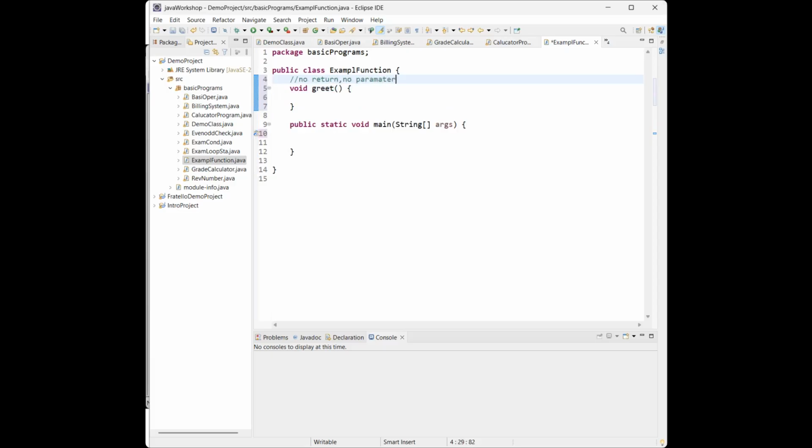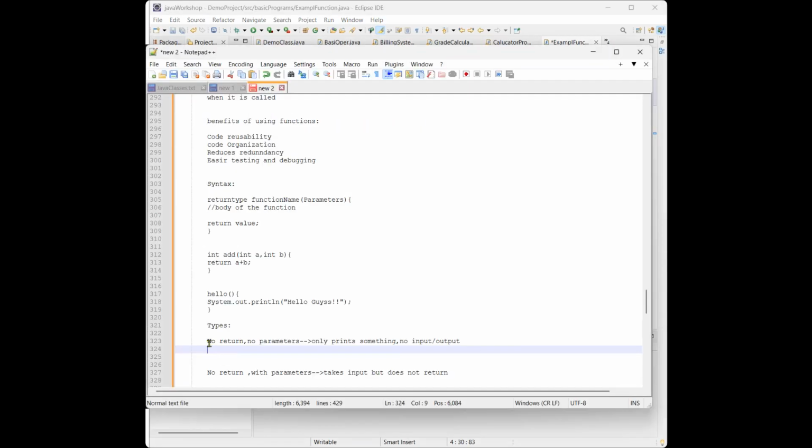We are not sending anything and not expecting anything, but it simply prints the output.